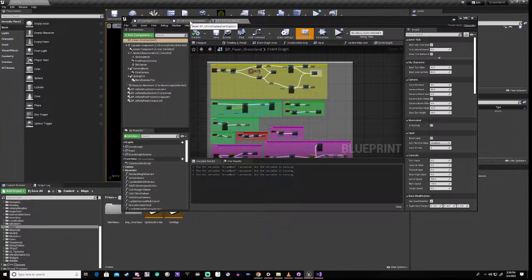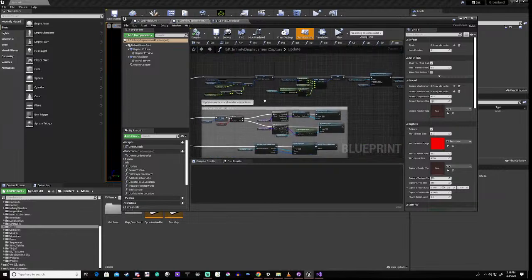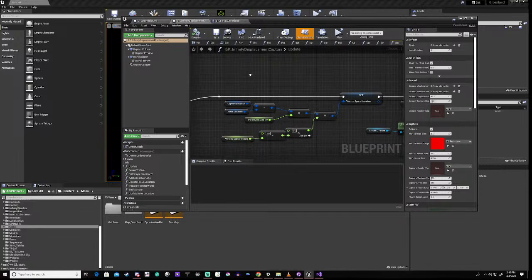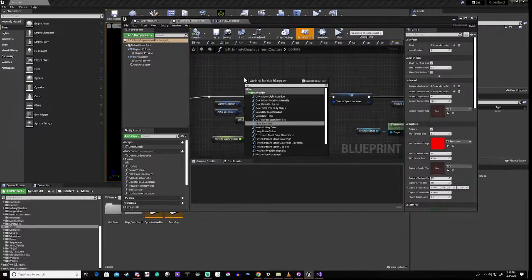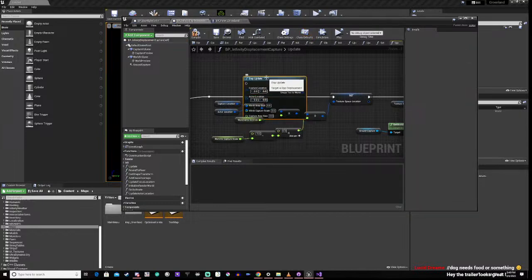That's kind of annoying, but anyway. So we need to do CPP displacement, and there is our display.